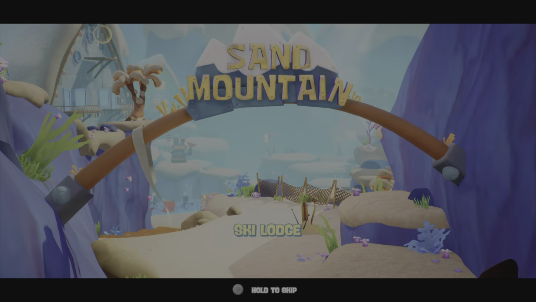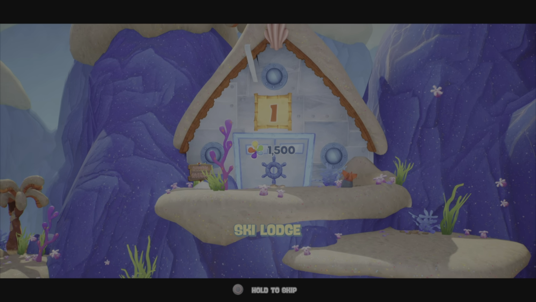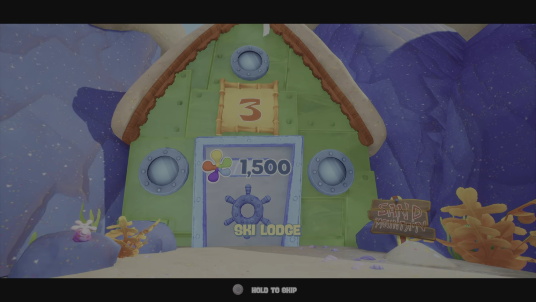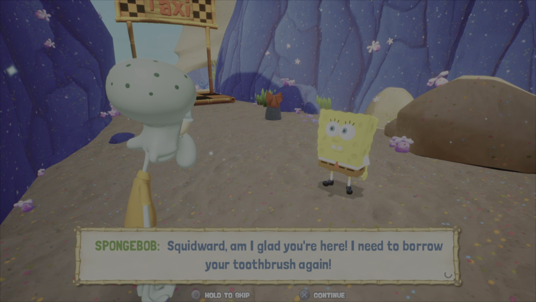Sand Mountain. This one's probably one of the easiest ones, really, because you have to go to three areas and do some sliding. That's practically what this whole thing is, just sliding levels.